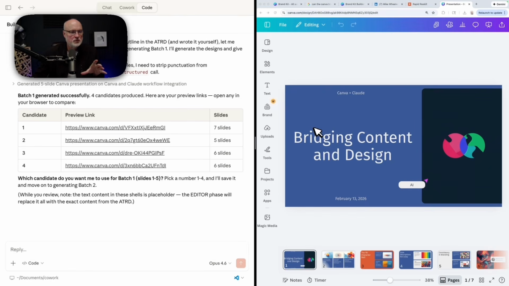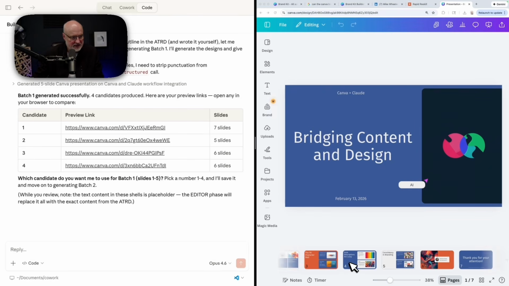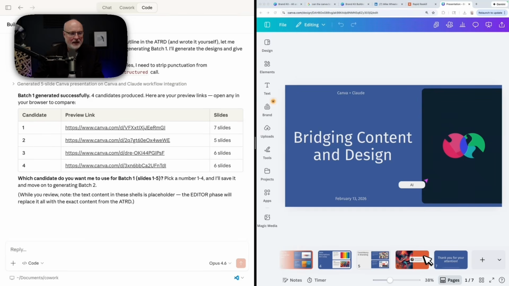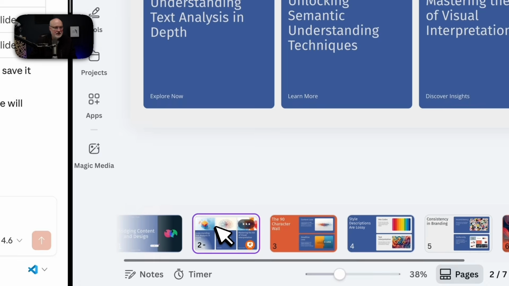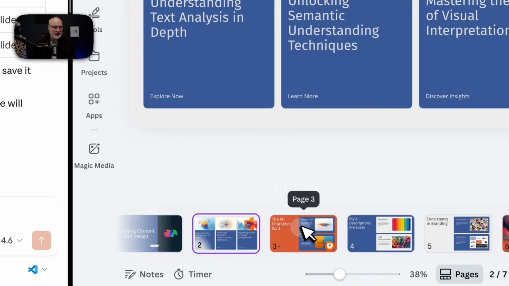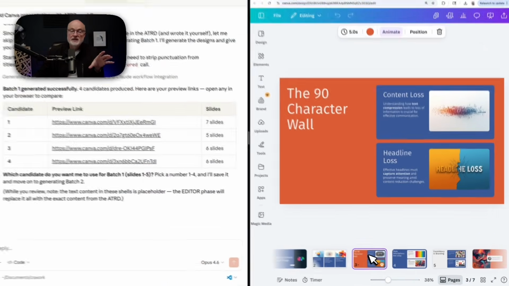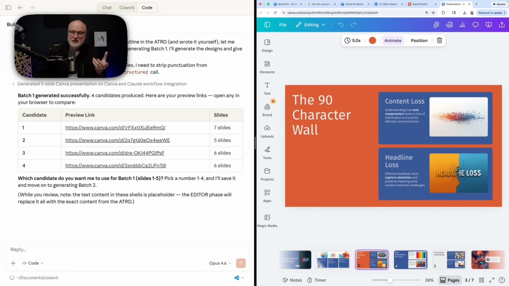Candidate 1 is on the right, bridging content and design, and this is 7 slides. It's doing a final bow out, which it doesn't need to do, okay? But once again, bear in mind, these are just placeholders, and it's more the style that we want to address, and if we like this. And this is a teachable moment now, with visuals helping me to understand the limitations of Claude and Canva and how to deal with Canva's limitations inside of Claude Code, but not have to do it all manually inside of Canva. That is the draw for me, is I don't want to become a Canva expert. I want my agents to become Canva experts, and so I'm building an agent that will be a Canva expert and work within the limitations here.